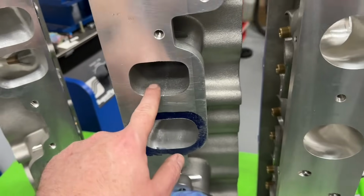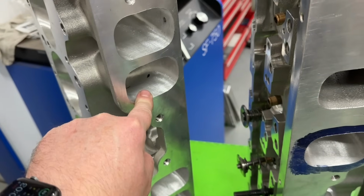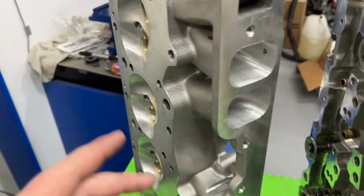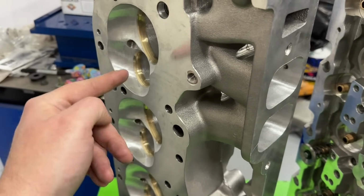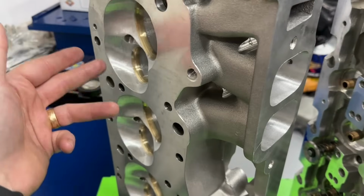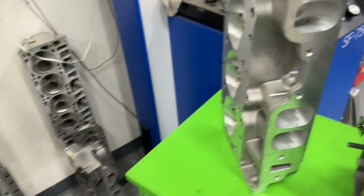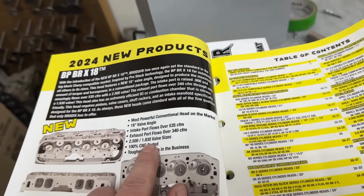So just to give you an idea, the DN9 is a 2520 and a 1800. This one, your regular BRX, is 2400. I could have done a 2425, but my only fear is because he's a drag and drive deal and more of a pump gas deal, there's a chance the valves would clip depending on how he does his cam timing. So I don't want to make the valve bigger on the intake side and have a problem with it clipping. So I left it at the 2400. But this brand new one is 2500 by 1830.